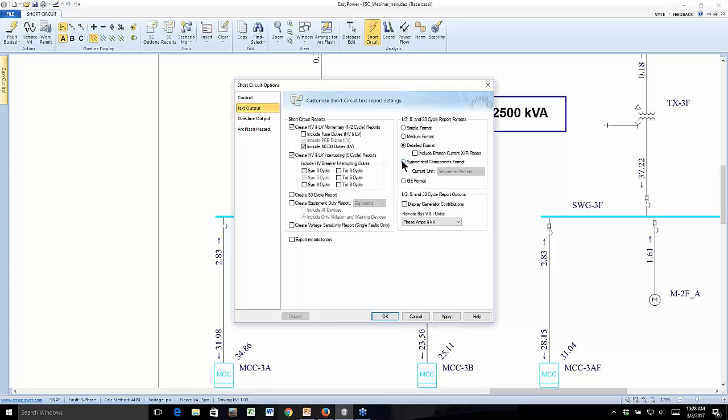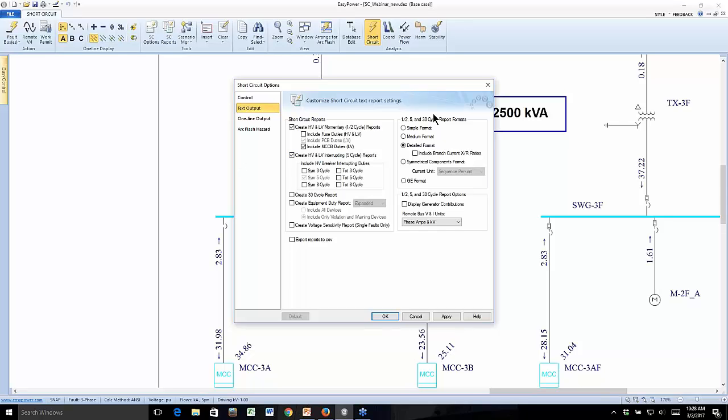If you want to see the sequence currents and values, then you can use this. And we have a GE format that duplicates the format that GE had on an old time-sharing system that ran on their computer many years ago, and so we can reproduce that format. It's probably more of a legacy thing at this point.